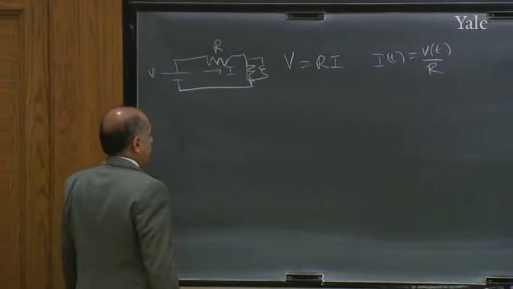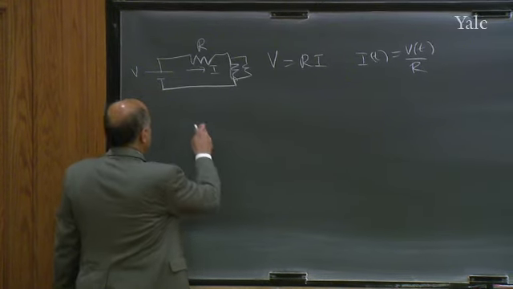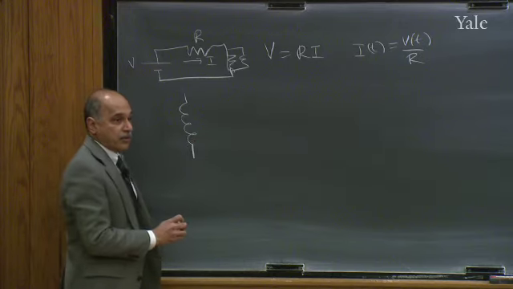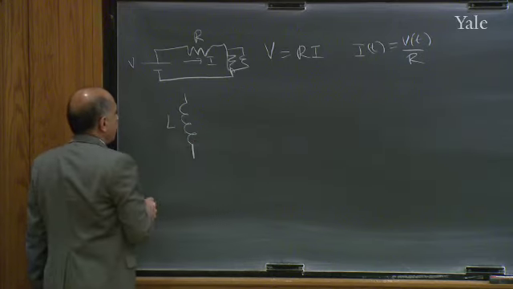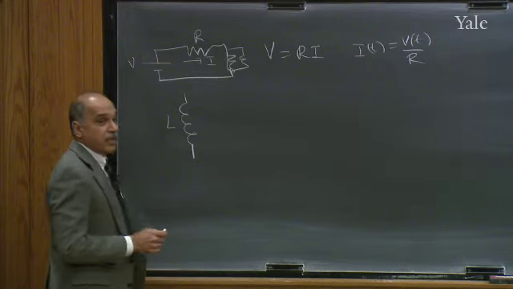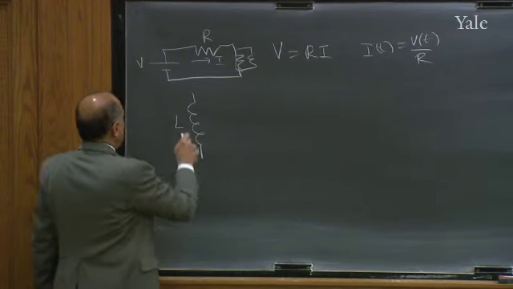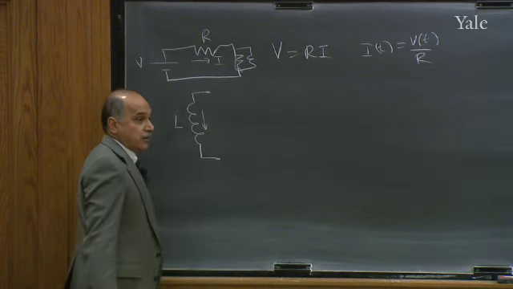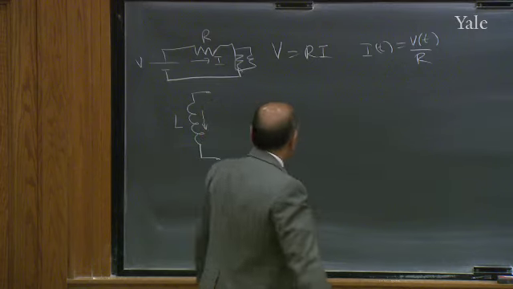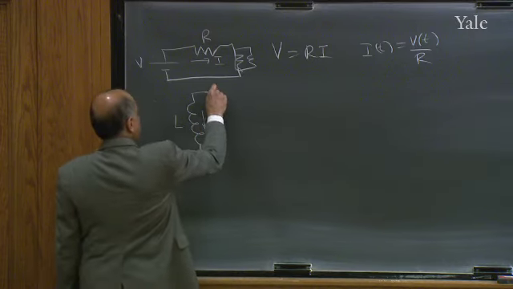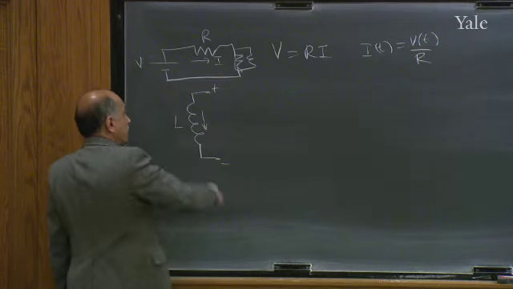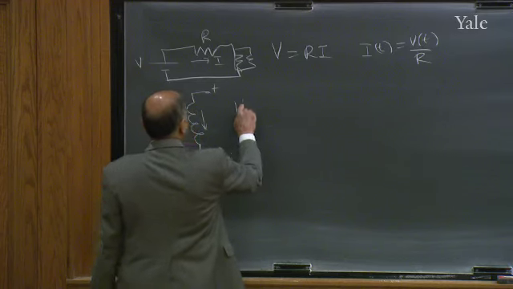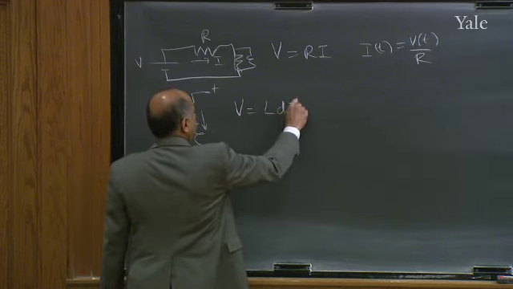But now when you bring inductors, things are different. So I'm just going to tell you a little more about them. So here is an inductor. This is a symbol for an inductor. It's got some inductance L measured in henries. And the implication of that is the following. If you have a current going through this inductor, there is necessarily a voltage with this polarity if the current is increasing. And the voltage you need is L di/dt.